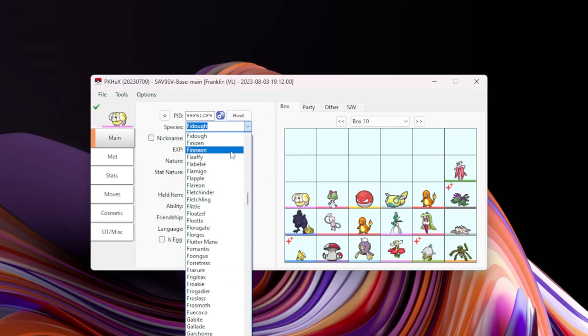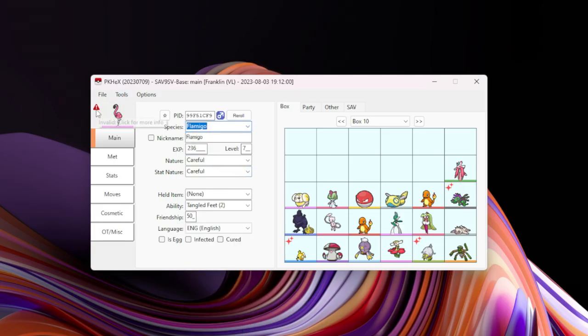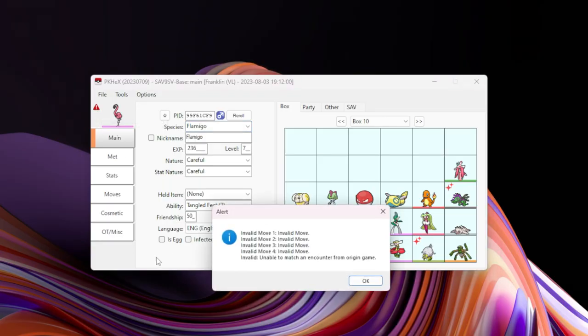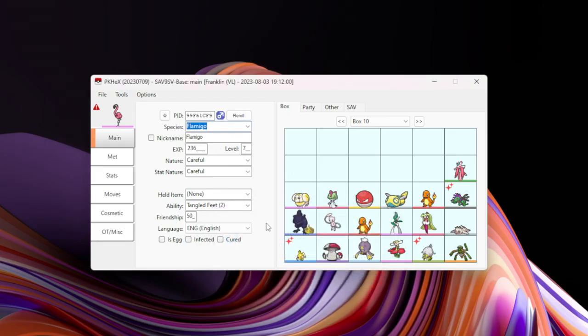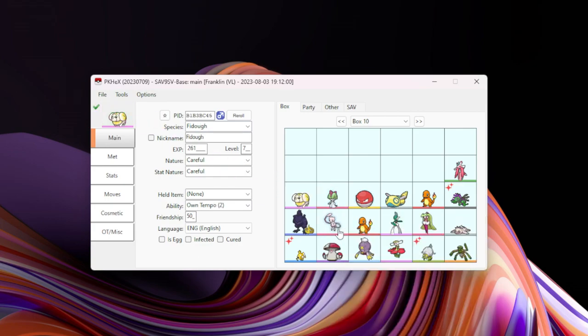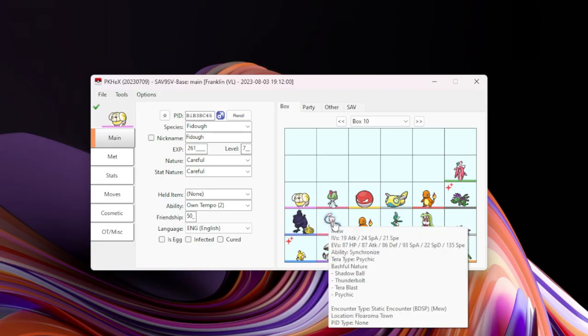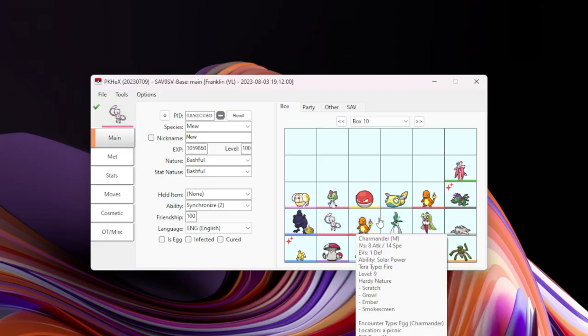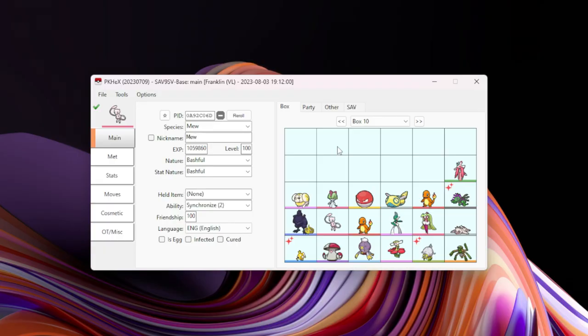So let's say if I want to make this Flamigo, you're going to have this little triangle here. And this triangle basically means that, hey, your Pokemon's legality is illegal. You can't really do that. I highly recommend just having a spare Pokemon on the side. Like, for example, if I wanted a Mew, get a Mew from a random copy of a game or whatever, drag it in there. There's also multiple ways I'm going to show you guys how you can get mystery gift Pokemon that have already expired. So again, we're going to go back to this Fido right here.